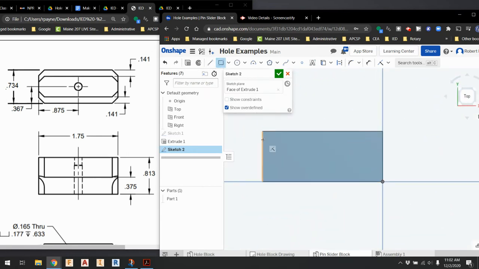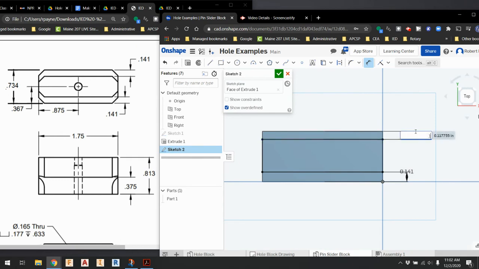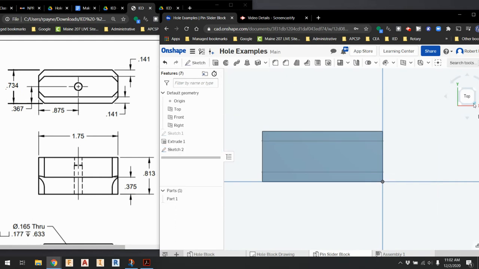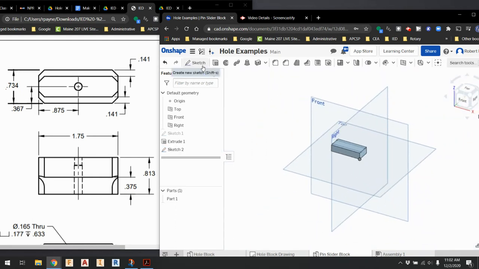This time I'm going to make the rectangle go from a random point on that edge to a random point on this edge, and just put the dimension between this edge and this edge as 0.141, and do the same thing over here. From here to here is 0.141. Okay, go back to ISO view, extrude that up.